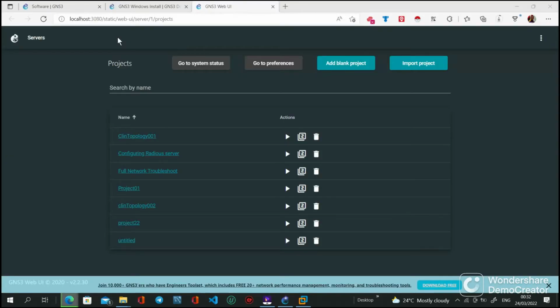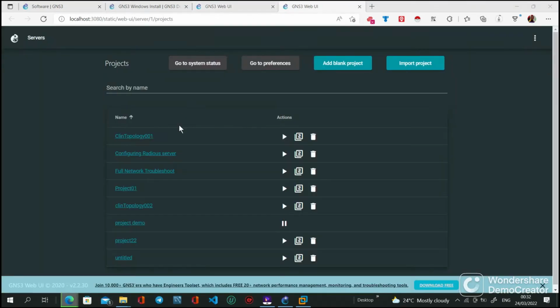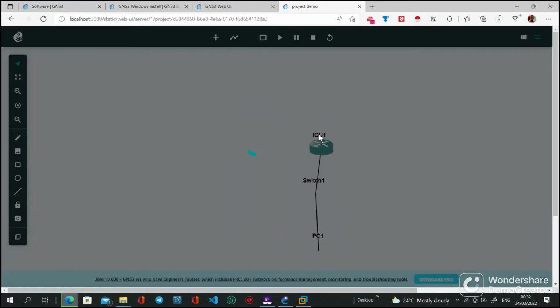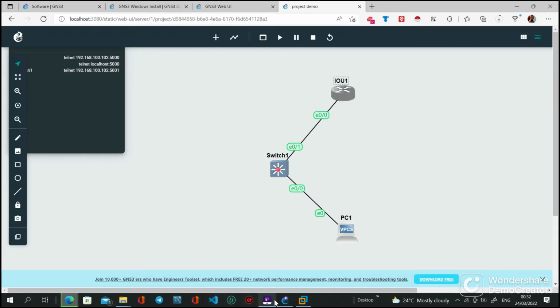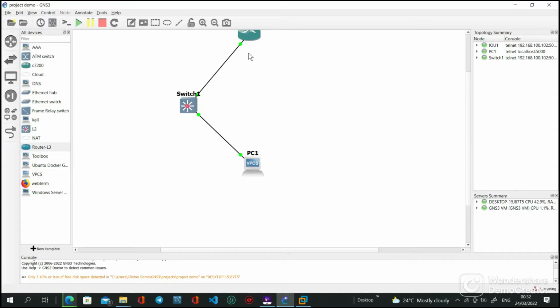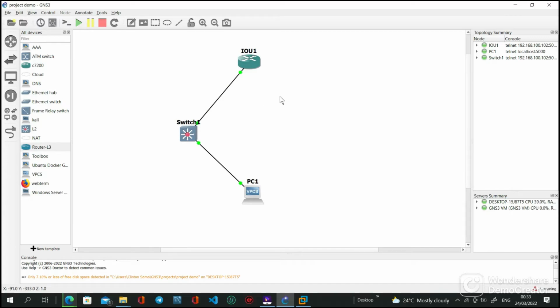Now we have that functionality to revisit the UI. When you visit the UI, you see the project created, demo, and it's the current project we're working on. Now we launch it on the UI. This is the project here. We can also see any change that we made placed here automatically. So that is how GNS3 works.